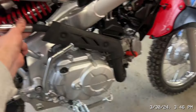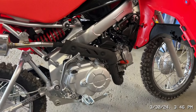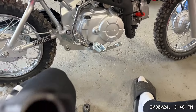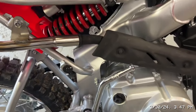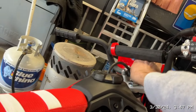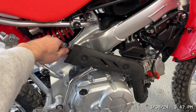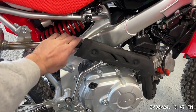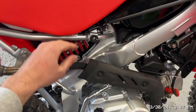I am gonna tighten it down, do a cold start with it, and if it's not leaking then it's not leaking. This is gonna be the first start — now that it's tightened down I don't think there's gonna be any problem. Let's go ahead and start this. Okay, it definitely is leaking out of there — leaking out of there quite a bit actually — so I'm gonna have to figure something out.